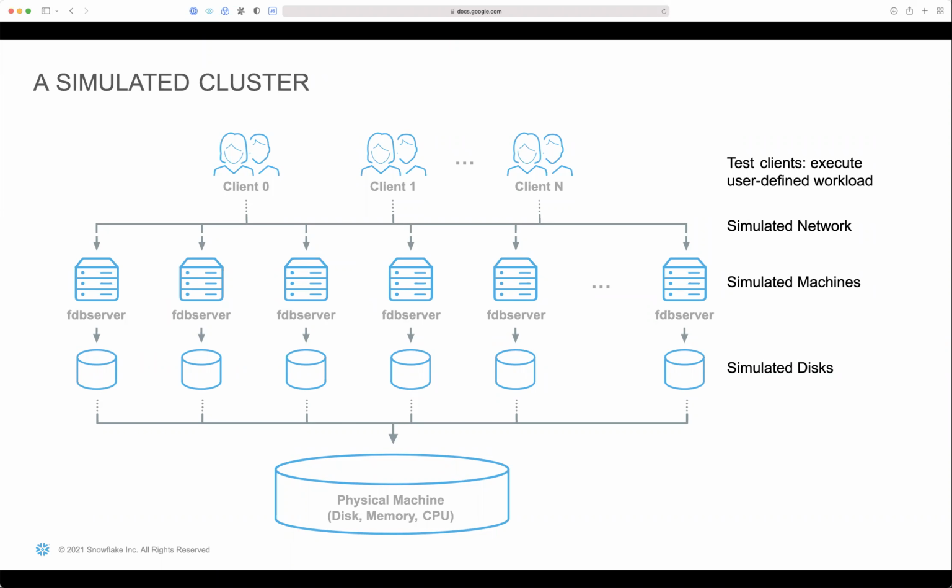Now we can make anything fail in here, and then verify that the cluster handles this failure correctly. Because everything is in one process, we can even define invariants over these distributed systems that have to hold at any point in time. So if some bug introduces a corruption, we will catch that very quickly.